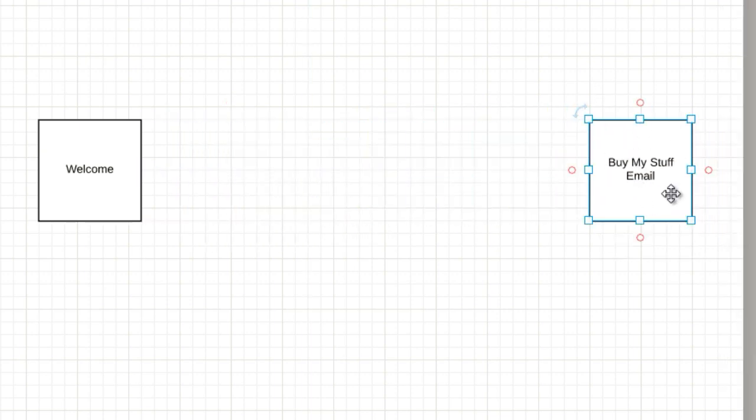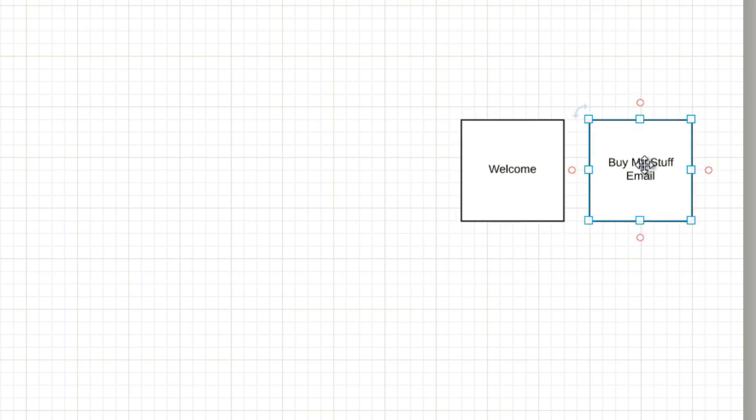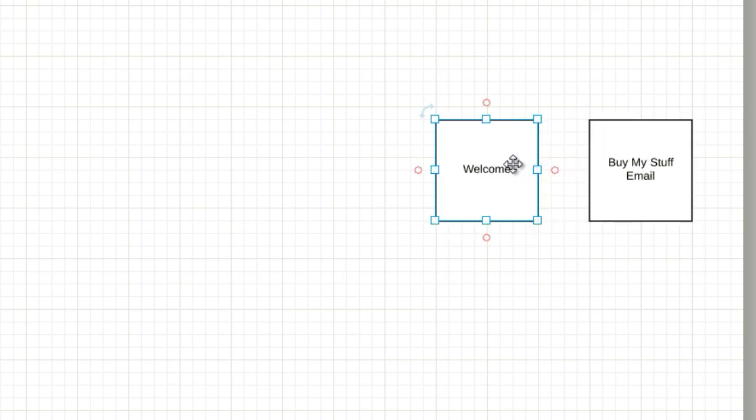Start where you want to get people to buy your stuff and then move backwards. So if this is your, let's say, 6th email or even 12th email, doesn't matter. You just want to start at the very end. And then what we want to do is move backwards. So we're going to move from here all the way back over here. So, buy my stuff email, back over here. Now you might be thinking, well, what exactly does that look like? So let's take, for example, the example that we talked about earlier about the survival product. So let's say, for example, that we are selling survival kits, maybe meal kits.